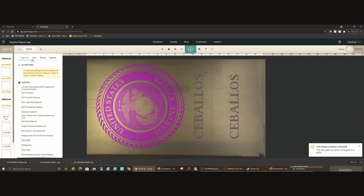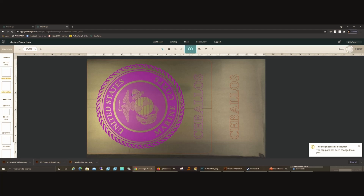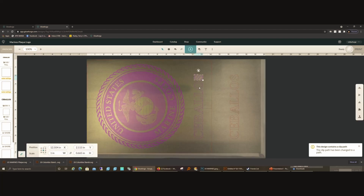So this job is going to be a cut. This job is going to be a score. And I'm going to do it really light. So I'm going to do 500. And I'm going to do like 3 power. I just kind of want to see where I'm going to glue the letters. I'm also going to select these letters and just make them the tiniest bit smaller.